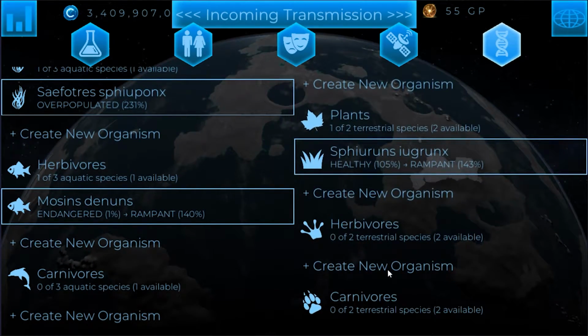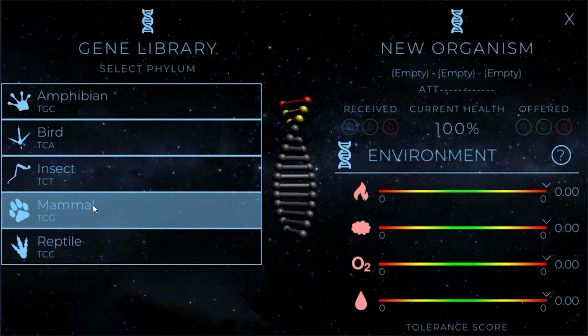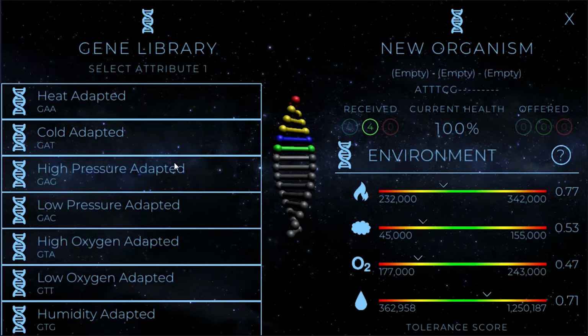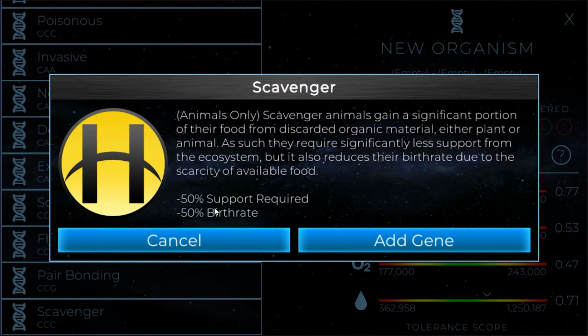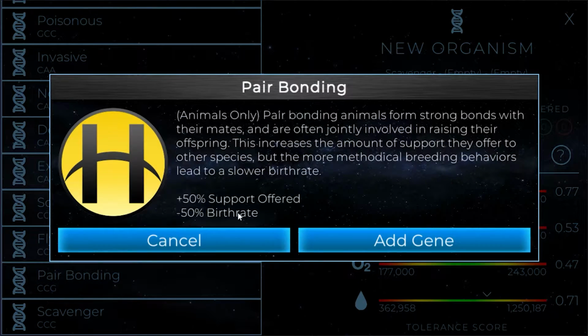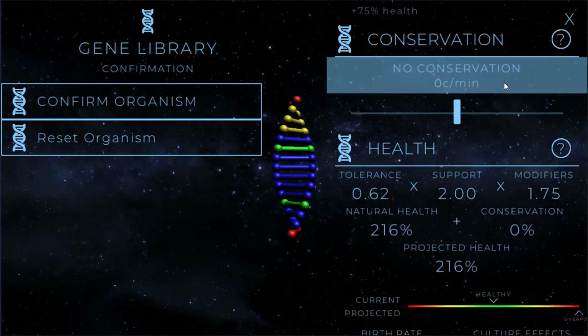This is moving up to rampant, which is fine because we're going to make ourselves an herbivore for up here. Let's see, plus 10% all tolerances, plus 50% birth rate. So we're going to go with a mammal. And we will do a scavenger. Pair bonding. And social behavior. Those are always really good together.